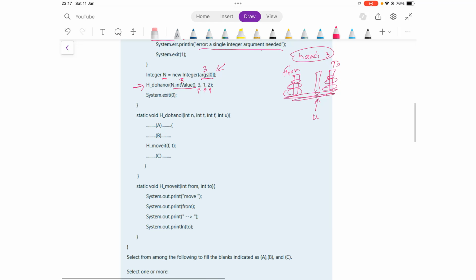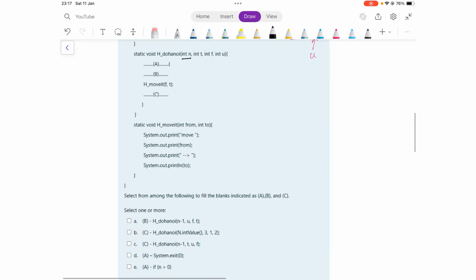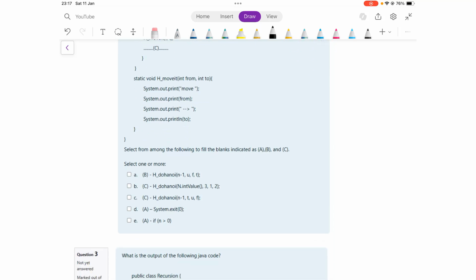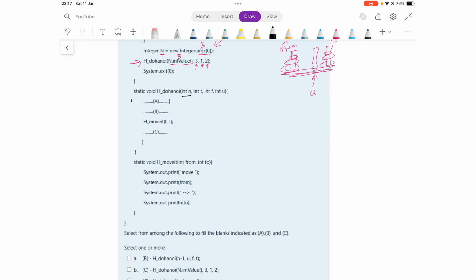Okay, so in the logic, basically you are passing in the number of disks. So this number of disks should be greater than 0, right? So this should be an if condition: if n is greater than 0.